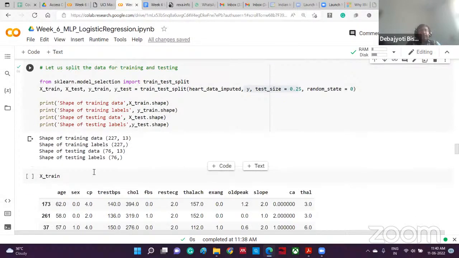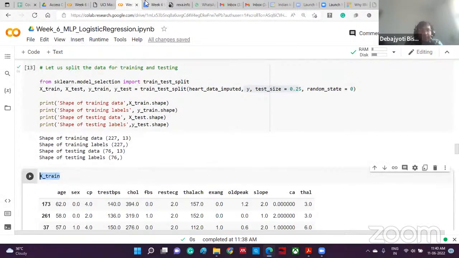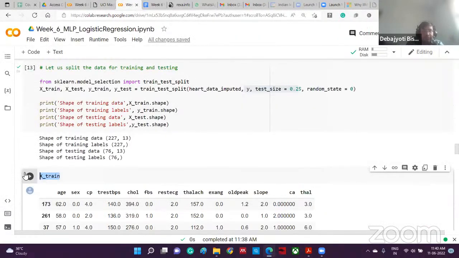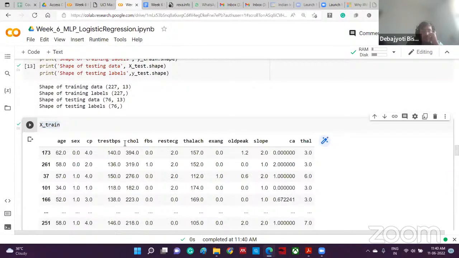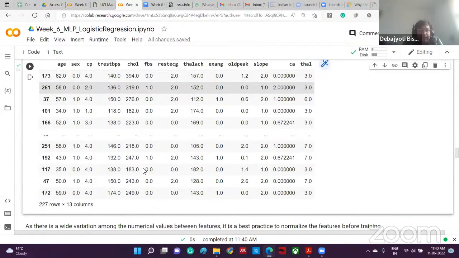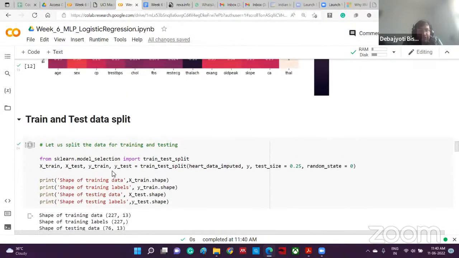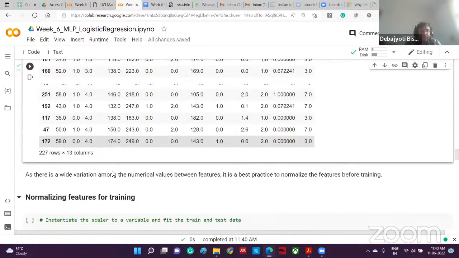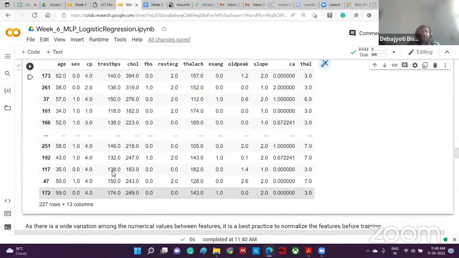Then what is X_train? If we calculate the X_train, it is the training data set part. Previously it was 303 and something, and now it has become 227 rows and 13 columns only.